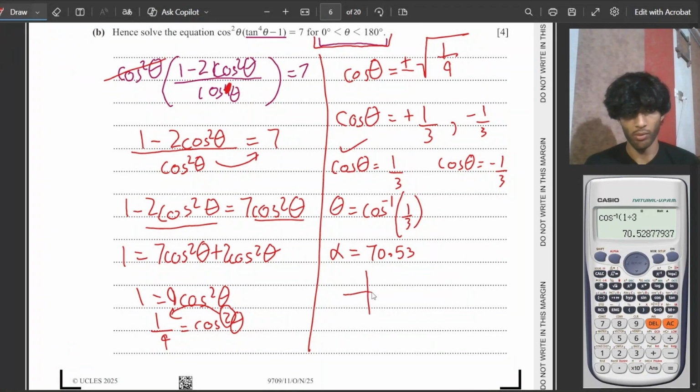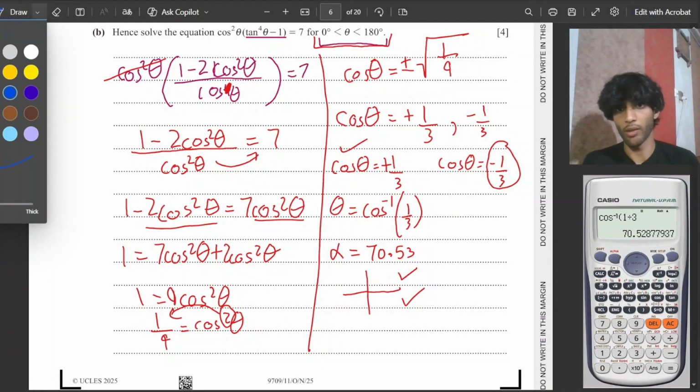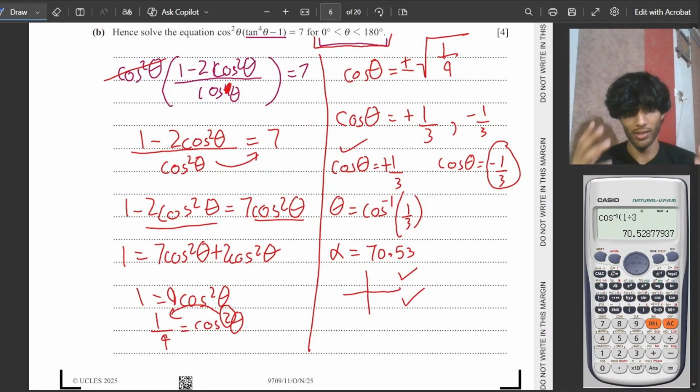If you draw out the grid over here, cosine is positive in 2 quadrants. So in this one, the first one, and in the last one. Why am I talking about the first quadrant? Because this was a positive 1 by 3. This is a negative 1 by 3, so over here I'm going to talk about the negative quadrant. So the basic angle is the angle between... now if you guys don't know what a basic angle is, this is really not the time to be doing yearly past papers, but rather to go to your topicals and do trigonometry topicals, because you do need to know what a basic angle is.